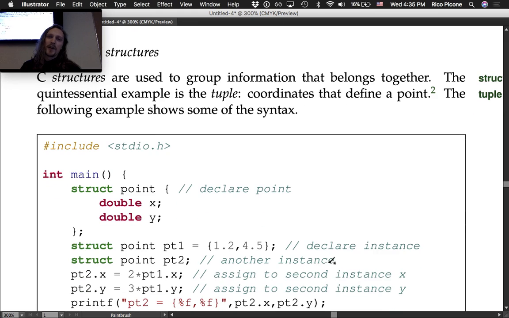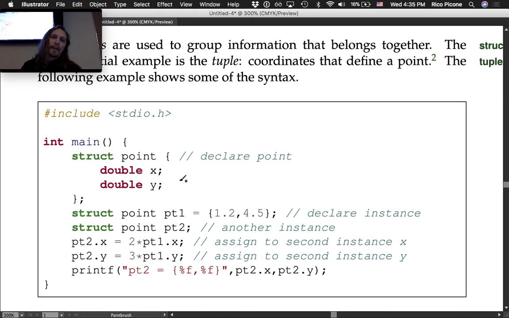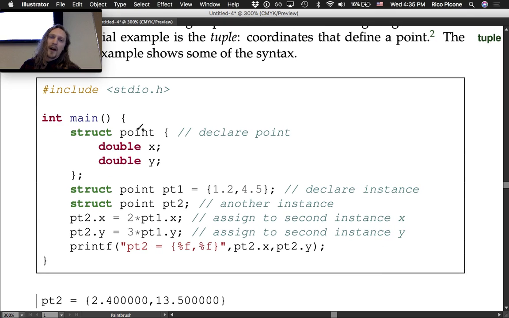The following example shows some of the syntax. Here's a main that defines a struct, and we call it a point struct. Now, this is optional. We don't have to name it. It's called a tag if we name it. But it's kind of nice if we do name it.